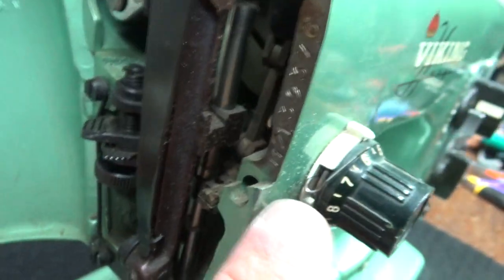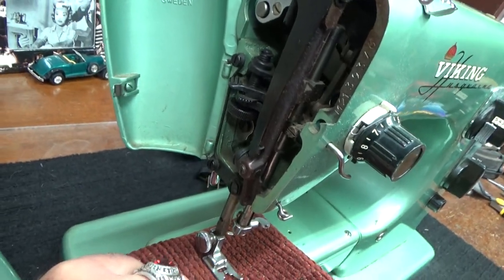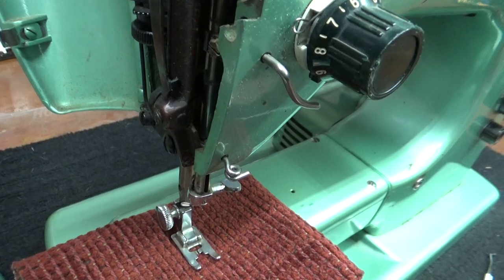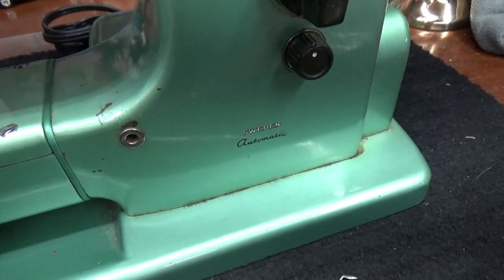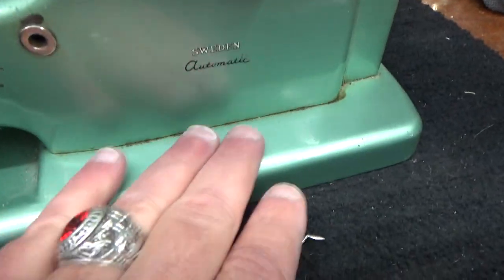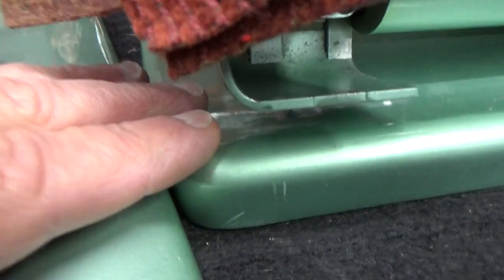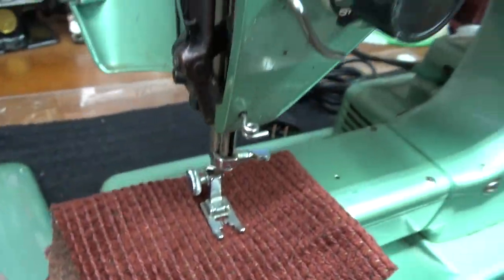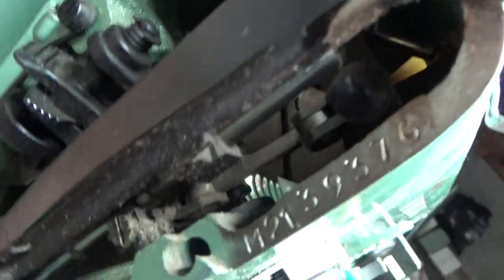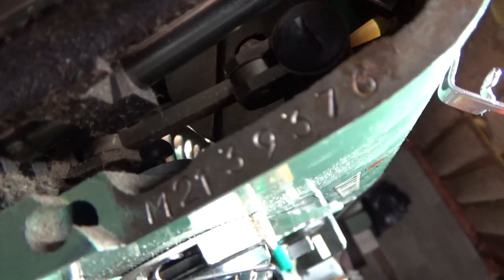Does that make sense? And also here, I'll just point out, here is our serial number, which a lot of people struggle with when they're looking at a Swedish Beauty for the first time. Let's say they acquire one, or they inherit one, or whatever. And they're like, okay, I've watched that guy from Wisconsin, and he talks about the serial number being a critical way to date a machine, potentially. And I've checked the front where they put them on Singers, not there. I've checked the front underneath the bed, not there. I checked underneath the raceway area on the bottom, like some of those machines have it. It's not there. Where in the heck is the serial number? There it is! Look, Mom! So, the Swedish, right where the take-up arm is going to go up and down, up and down. That's where you'll find your serial number for a Swedish Beauty.